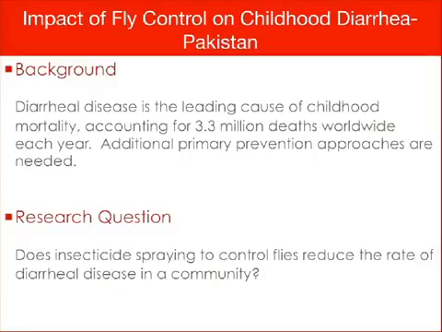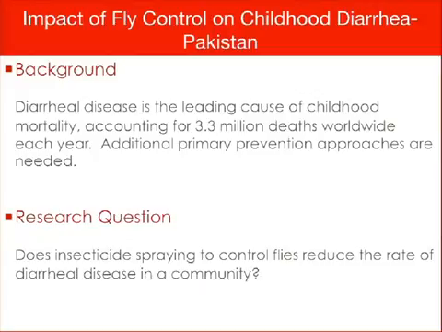But here the question is, does using insecticide to kill flies in a village reduce the risk of diarrhea in kids? Could I do this study at the individual level? Could I kill your flies and not her flies? It doesn't work so well, right? Flies are sort of a community level thing, and I can't just kill your flies, right? So it doesn't even make sense to talk about that.